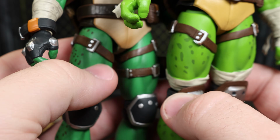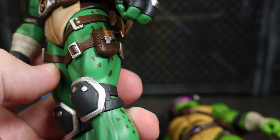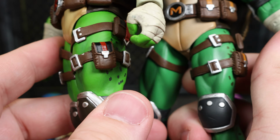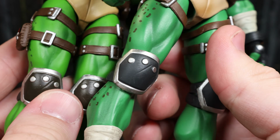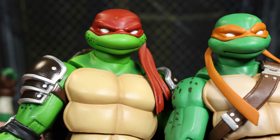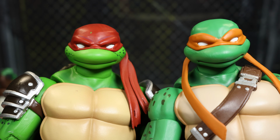I think the leg harnesses, leg straps, I should say, are the same here. I think this pouch right there is also the same as Raph's in terms of sculpt work, but you get an extra one on this side as well. Of course, those little neck sections are also the same, but heads are going to be different because of how the bandana is done. I'll talk about that in a second.